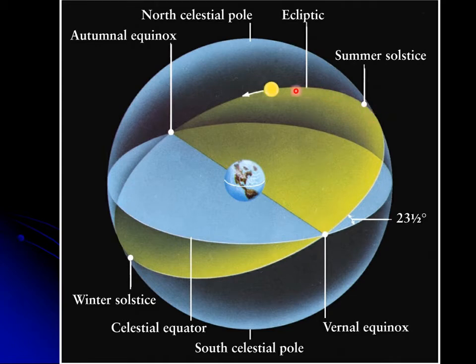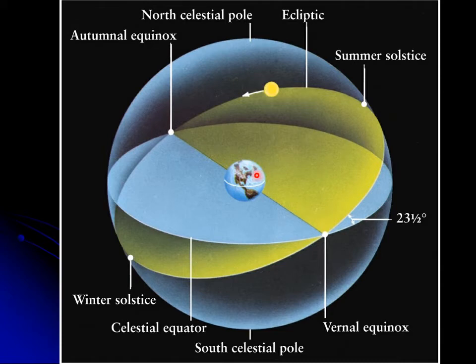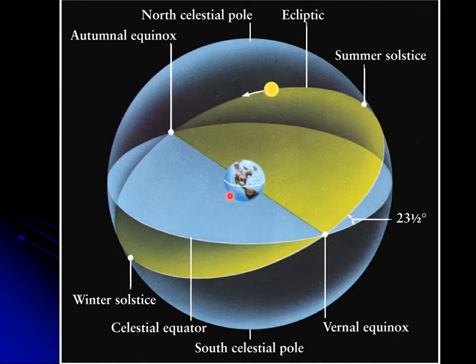If you put this on the celestial sphere, there's the ecliptic and the celestial equator in the middle. The sun is sometimes in the northern part of the sky and sometimes in the southern part. When the sun is in the northern part of the sky, it shines more intently on the northern hemisphere. It rises early — in the northeast — and sets in the northwest, and it's up for more than 12 hours a day. In the wintertime it's below the horizon for more than 12 hours a day, because it shines more intently on the southern hemisphere.